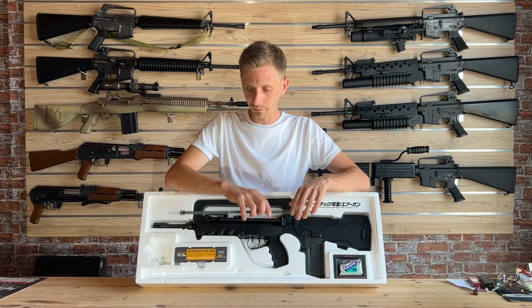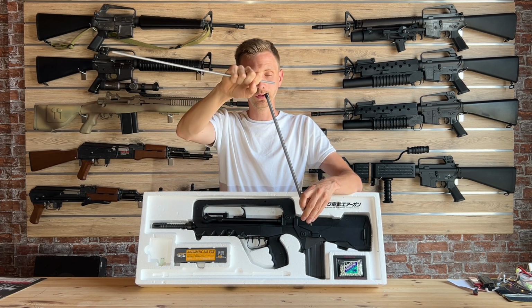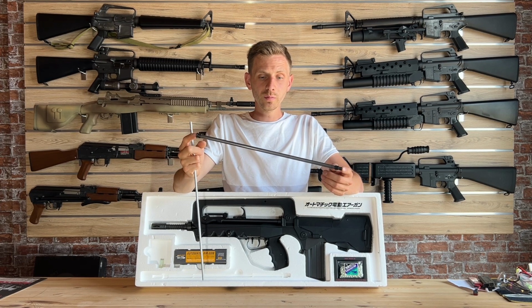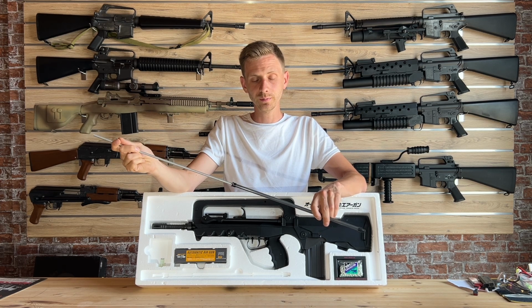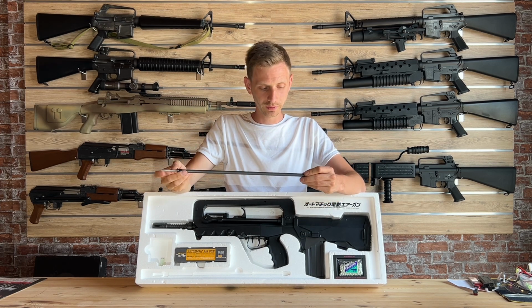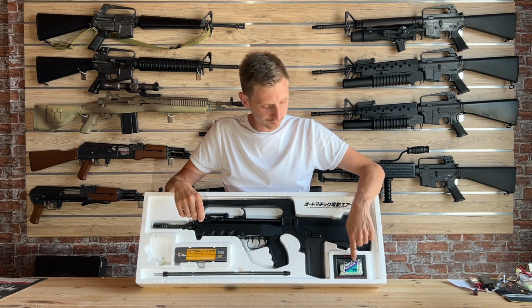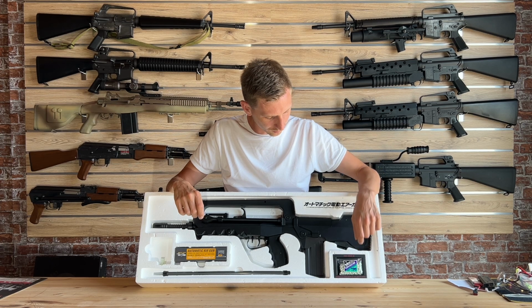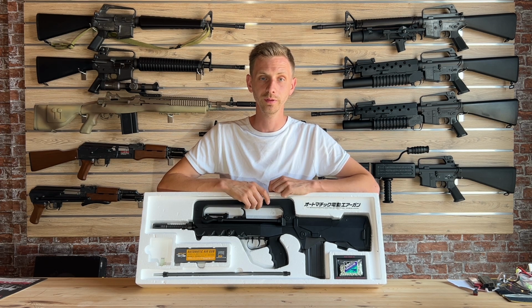Then we have an old style Tokyo Marui loading tool. That was quite common back in the days. You fill it up with your bottle of BBs. This normally contains as many BBs as you can get into the magazine delivered with the gun, in this case 60 BBs. You fill it in, put it on the magazine, push down the second rod, and you have loaded your magazine. Then we get a pack of Tokyo Marui 0.25 gram BBs, 200 BBs inside. It says heavyweight BBs. Why does it say heavyweight BBs for 0.25 gram BBs? Back in the days that was the heaviest kind of BBs you could get.